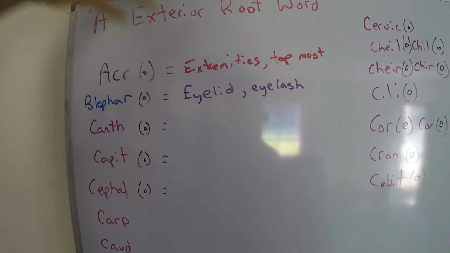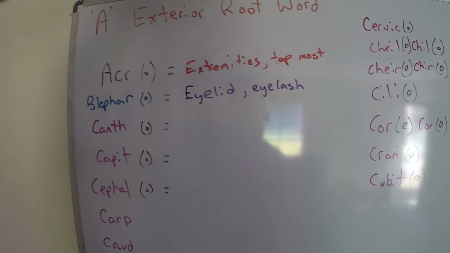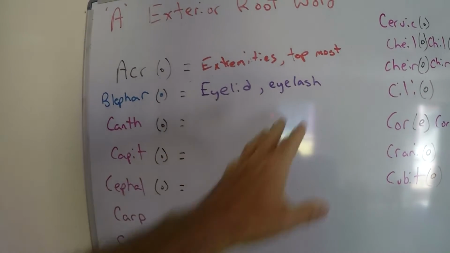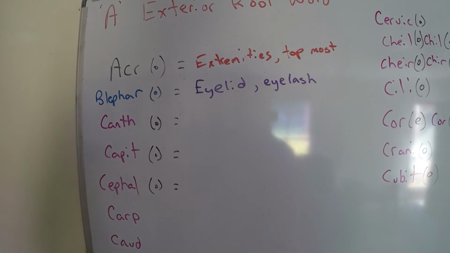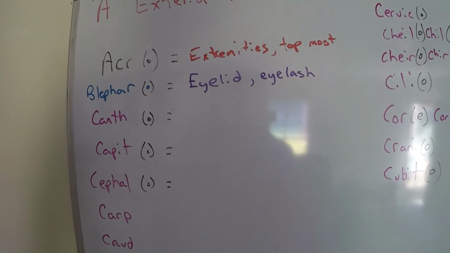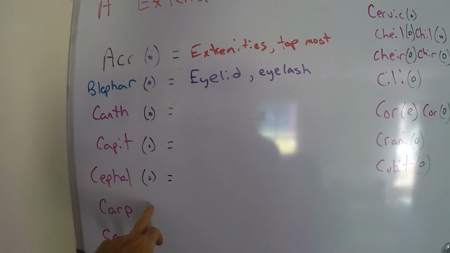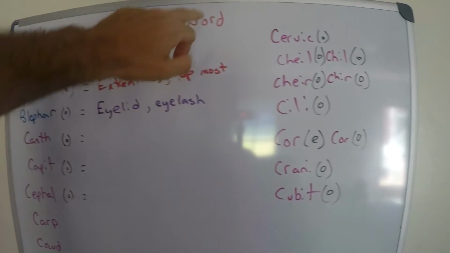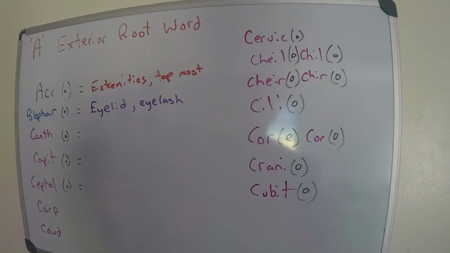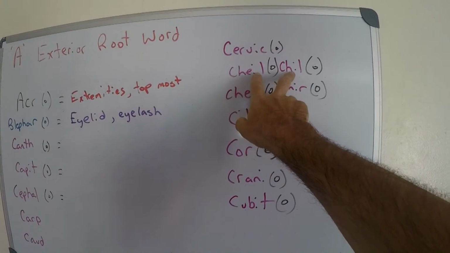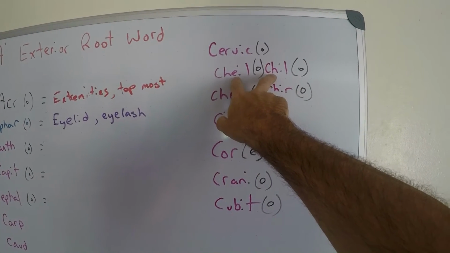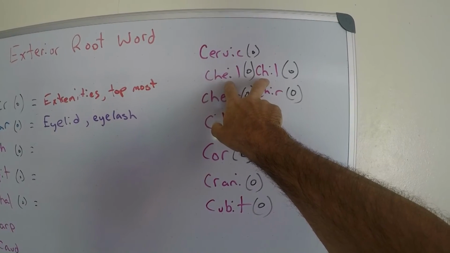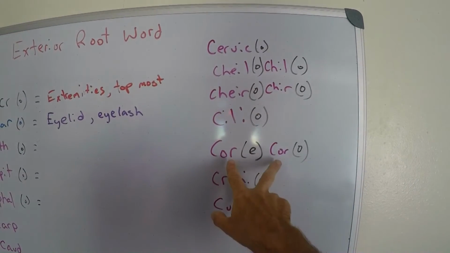Remember, this is the exterior, the outer part of the body, and just the root word. We're not looking at the suffix and prefix until I give you an example. Now, notice I didn't put in these combining vowels, but most of these are O's. Now let's take a look over here for a minute. These 2 root words are going to have the same meaning. That's why I put them both up there, as well as these and these.